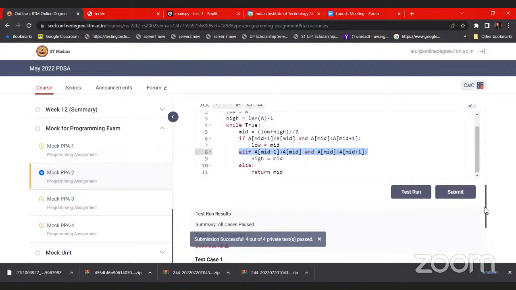Here we can do low equal to mid plus 1 or high equal to mid minus 1. That will also do. Okay, so we can try this.